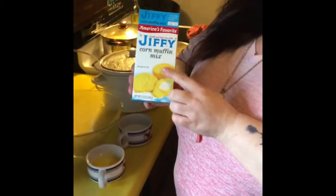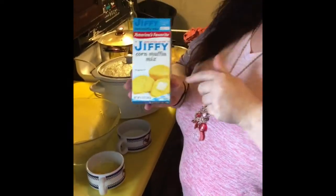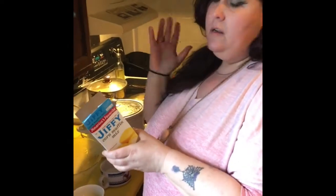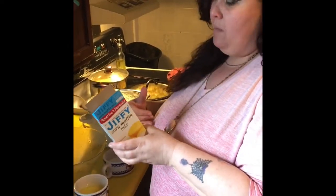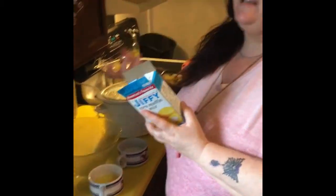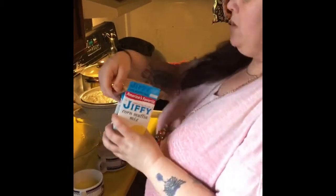Now I got my oven preheating to 400 for my cornbread, okay? I like to use Jiffy. It is the only cornbread that I will use, okay? So I have two boxes here, enough to feed me and my family. It makes 3 to 8 muffins, depending on how big your muffin tins is. I'm using two of these.